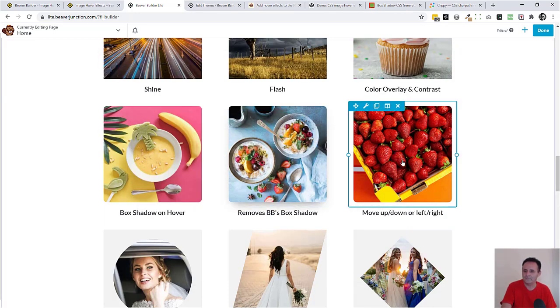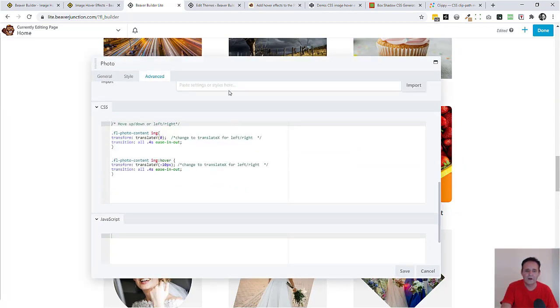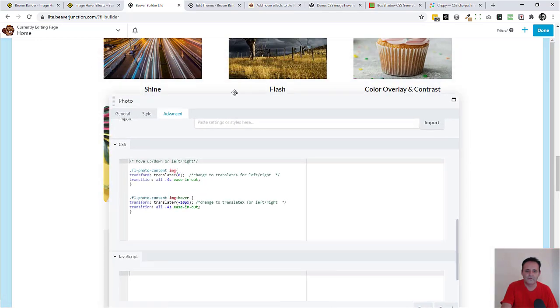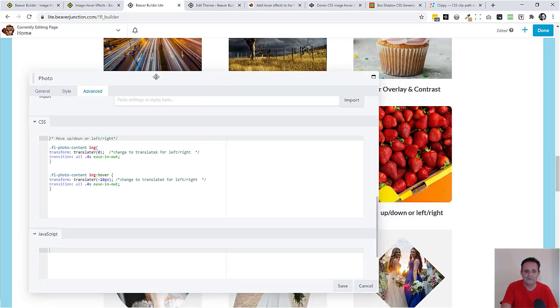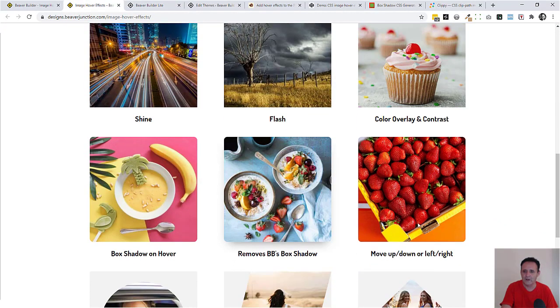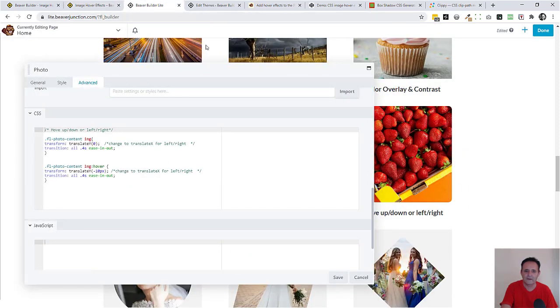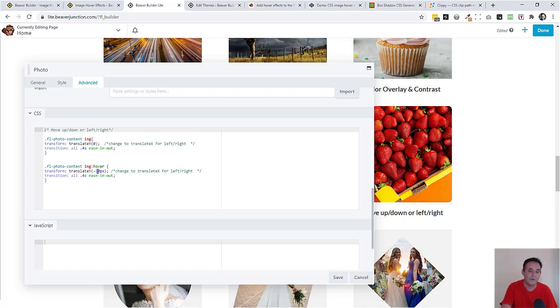Okay, this one, again, it's something which I've used on one of the other videos. So we are just using this translate here, Y. So we just need to change it to the X axis. So all that's happening on this one, let me just show you here. This one's just jumping up a little bit, and that's what our setting is. So we've got that minus 10, so it's jumping up on the Y axis, and it's easing in a little bit with what's set there. Now we can just reverse that so it goes down by changing that to just 10 and removing the minus.